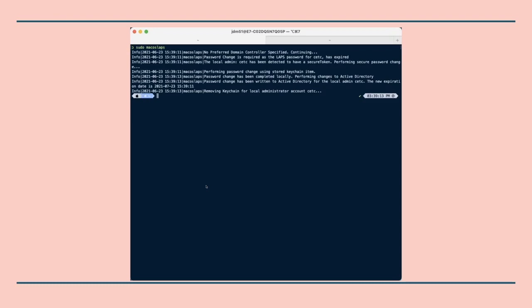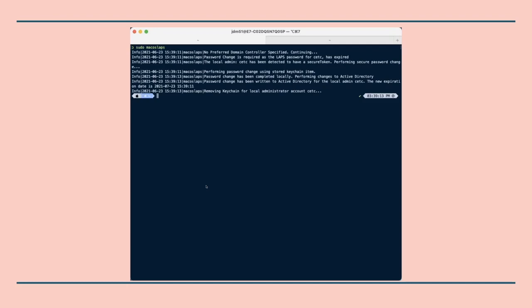You'll also see a log here saying it's using the keychain item because this device has actually gone through the first password change. There is a log entry if the device detects that there is not a keychain entry, and it'll say it's using the configuration profile first pass setting. Once the password change completes, there's a log entry saying it's going to write it to Active Directory, and then a log entry saying that writing that value to Active Directory has been completed. And finally, we remove the keychain for that local administrator.